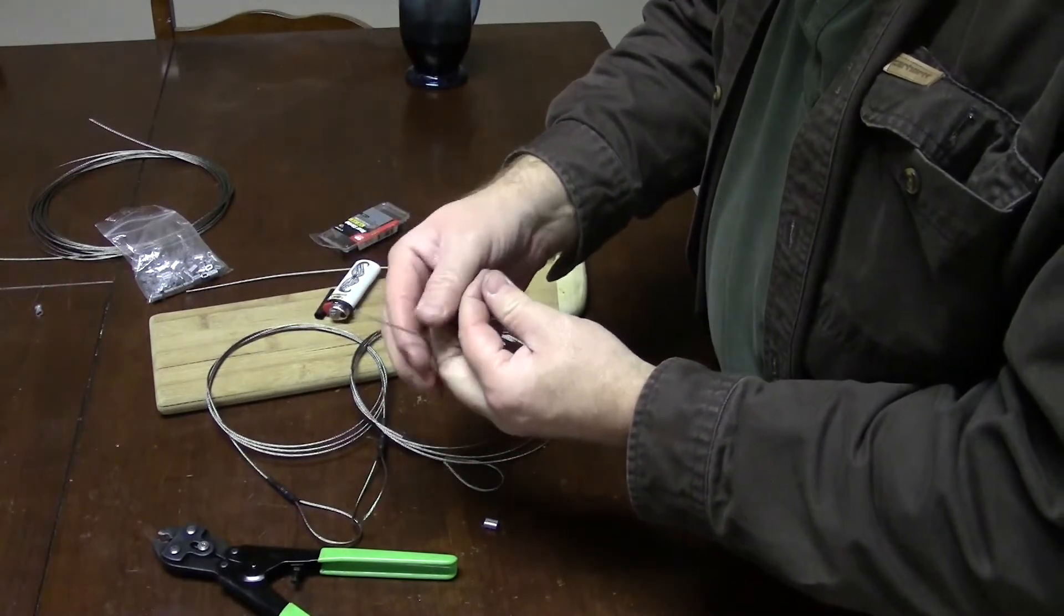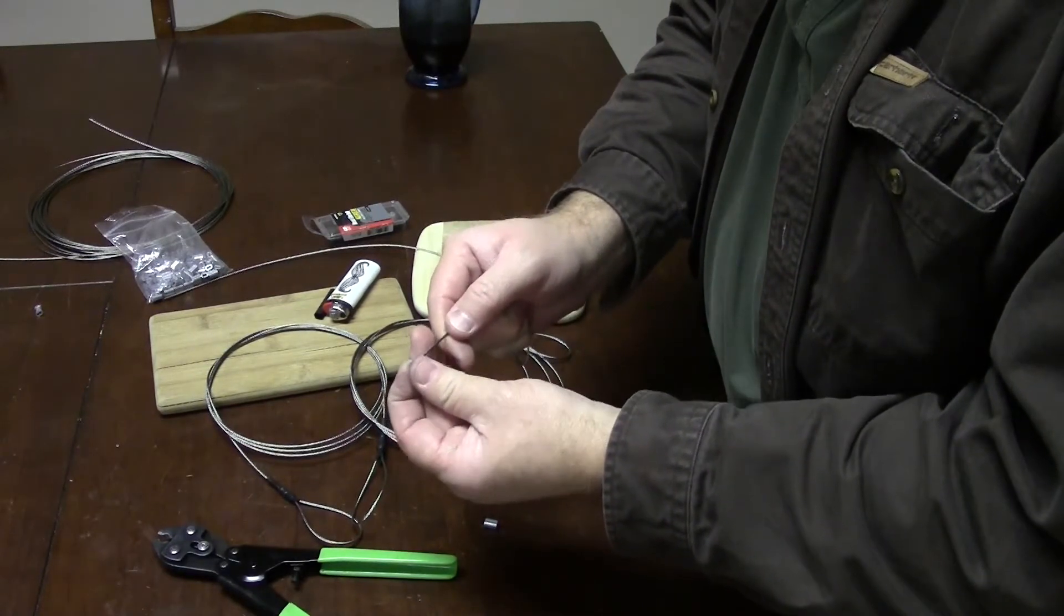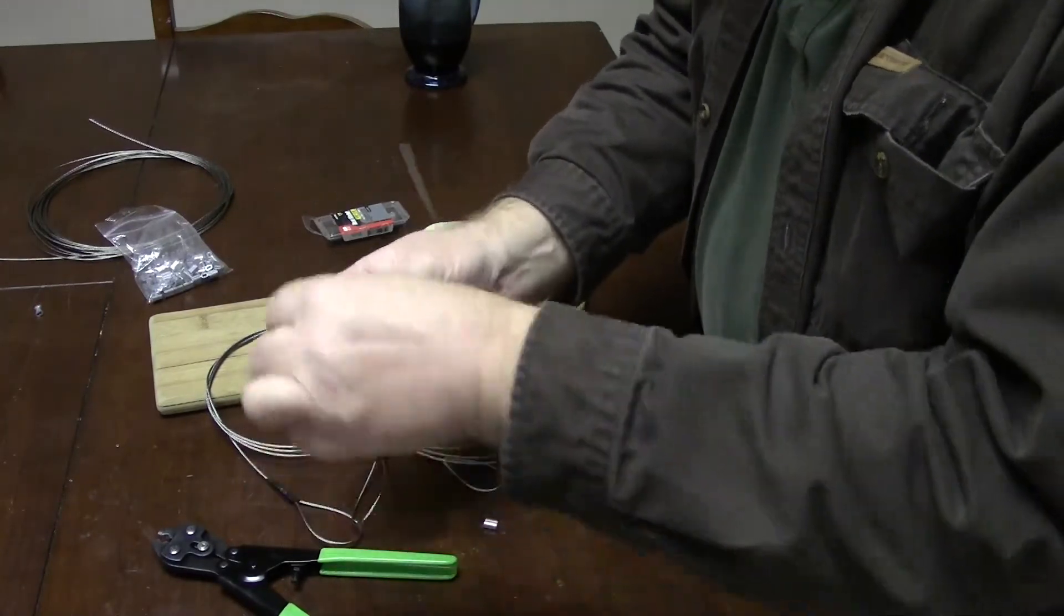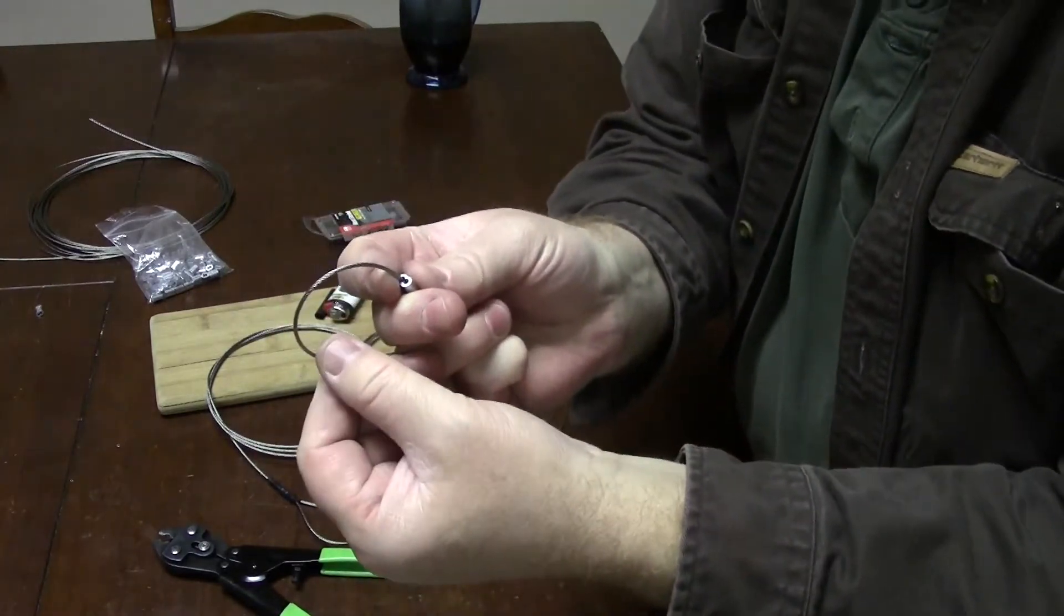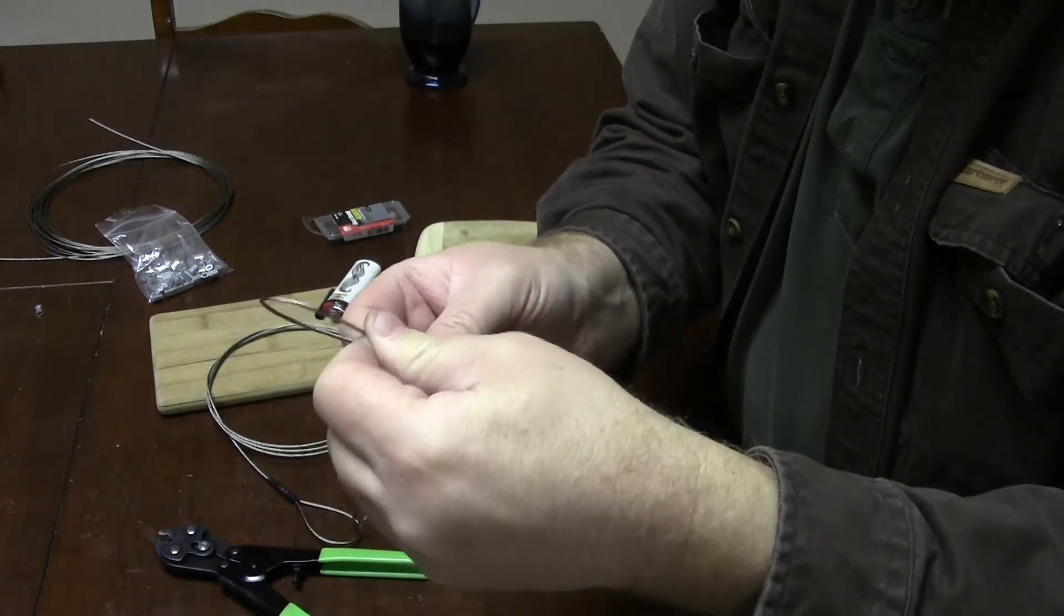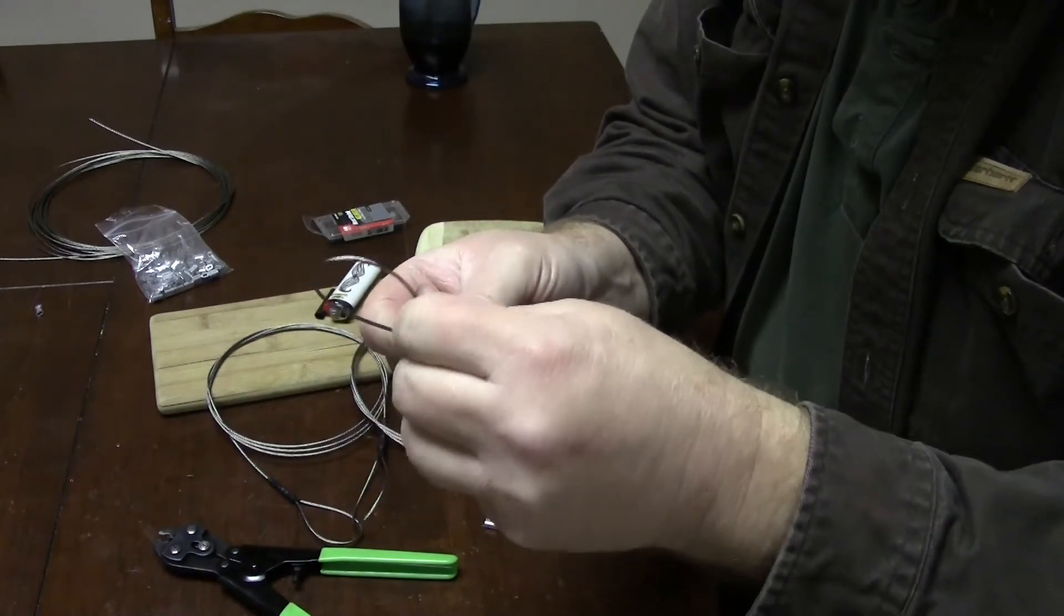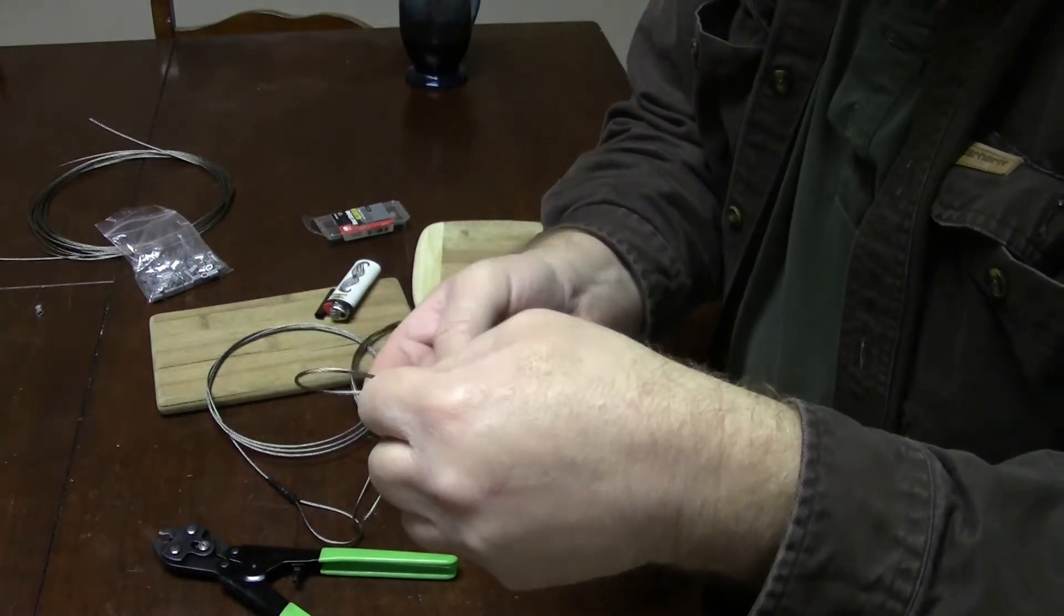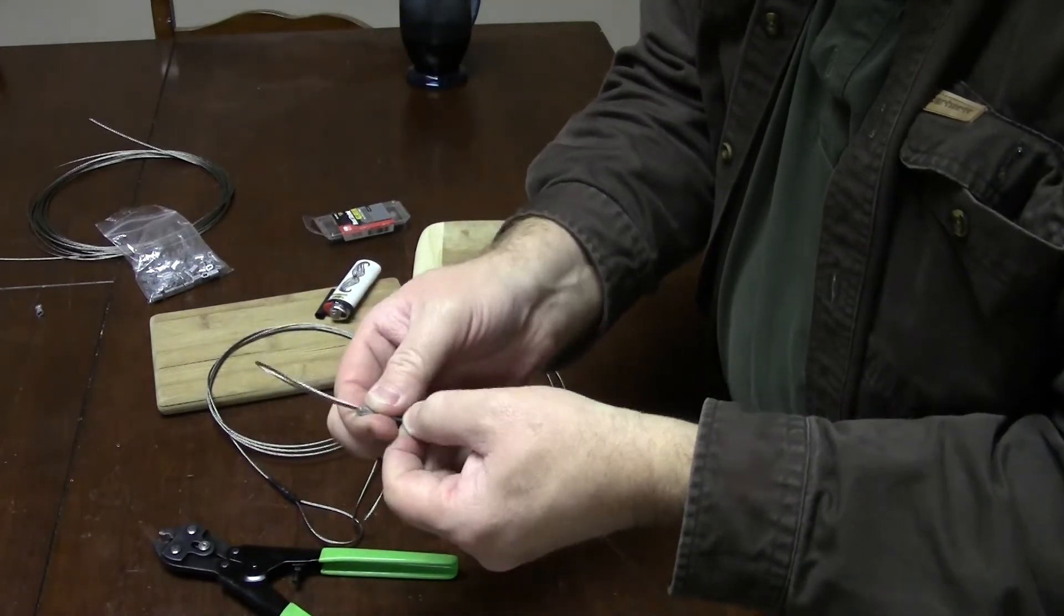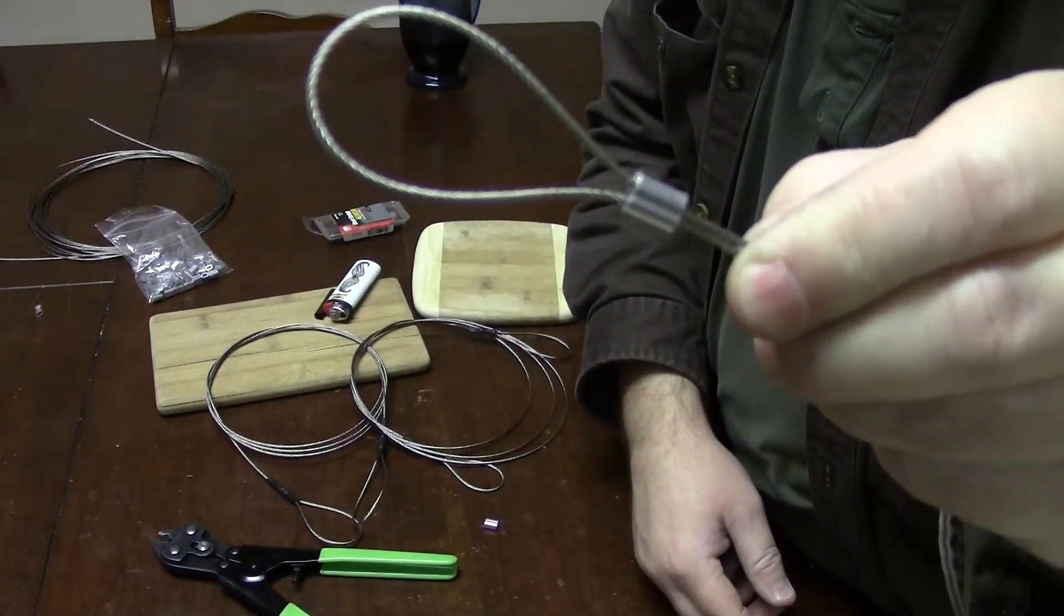Let's put a loop in some of this rope wire so you can see how easy this is to do. I say put your heat shrink on before you run your wire into the sleeves, just makes life easier. And then loop your wire over and back.